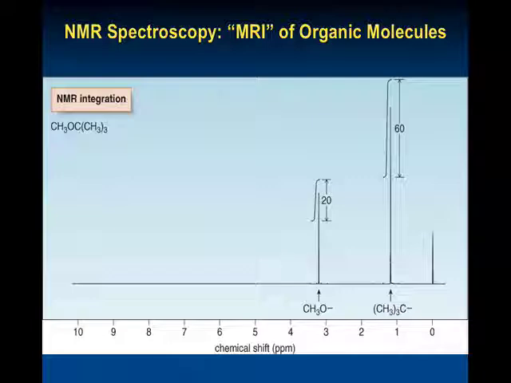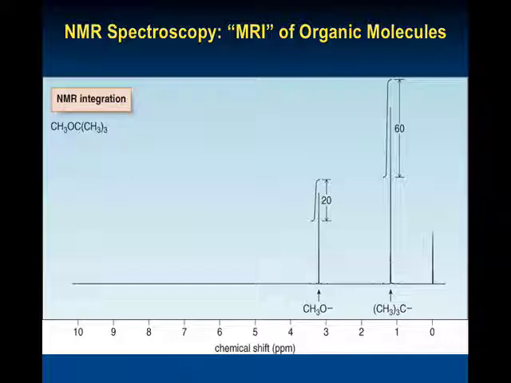So this is like 20 and 60. Think of them as different weights. It's different areas under the curve, right? Because there's 3 times as many methyl groups here as there is here. You can see the 1-to-3 ratio. Okay? So it tells us a lot of information. But this is further downfield because this methyl group is actually, the carbon is attached to oxygen, and oxygen's electronegative, so it pulls the signal further downfield, as we call it, okay?